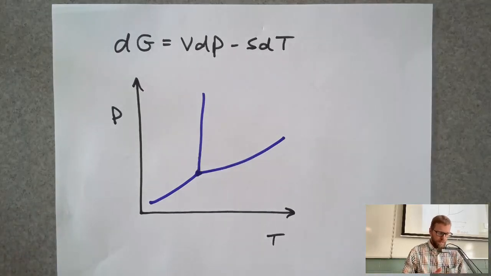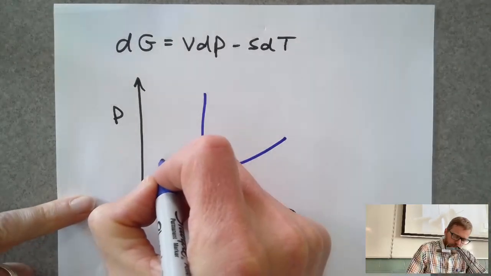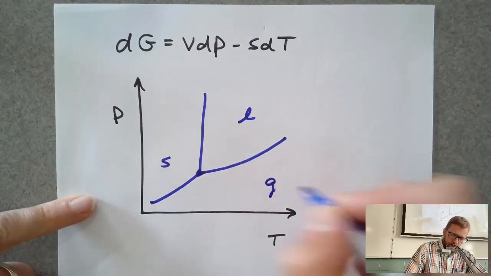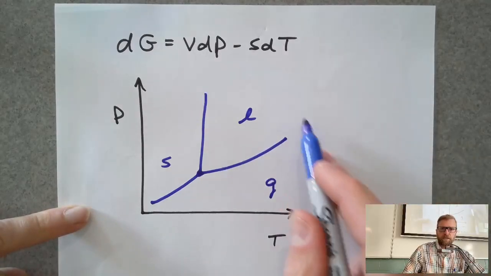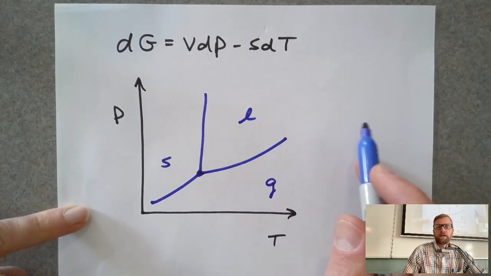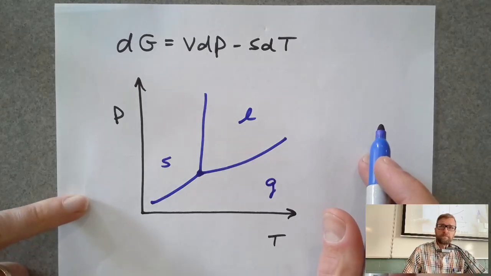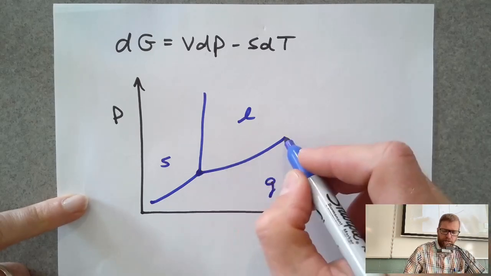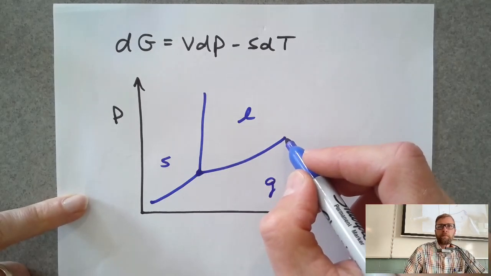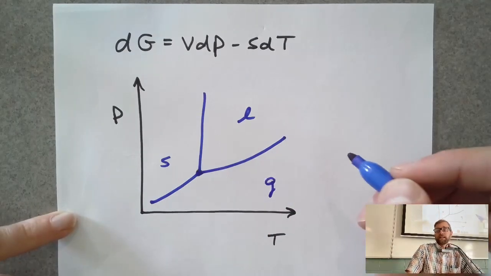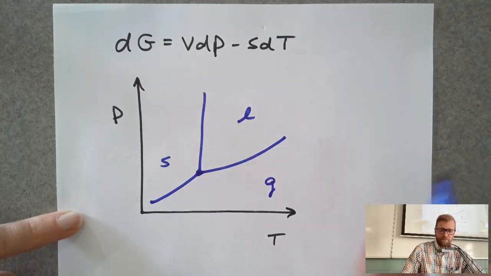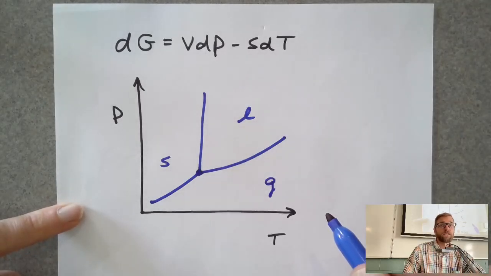Okay, and the phases: this is solid over here, this is liquid, and then this is gas. And up here in this quadrant, this is a supercritical fluid. Up here is the critical point. The liquid-gas curve actually stops. And that's kind of interesting all by itself, because you can turn a substance from a liquid into a gas without ever going through a phase change.